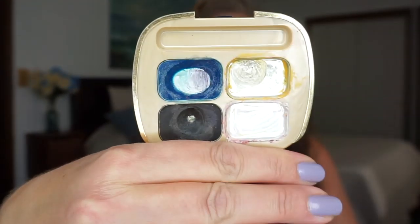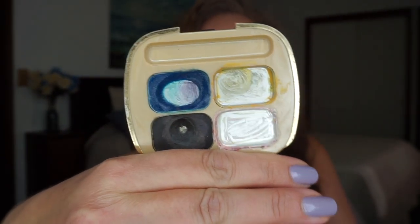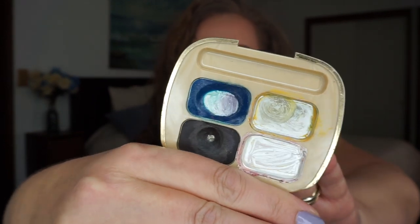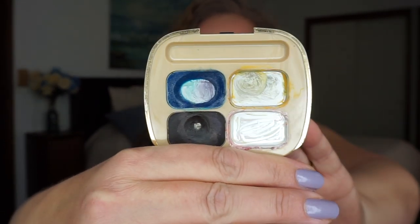Three empties — and let me show you what I still have in. Of course I have my Avon lipstick adjuster in Sherry. I have been using it. I'm not getting rid of it — it will not defeat me, Sherry. Look at the pan on that — the blue has definitely expanded. I haven't really touched the black a whole lot, but that blue is getting less and less.